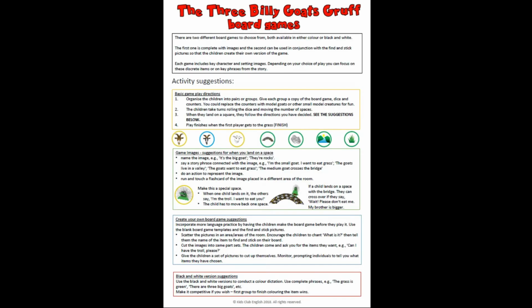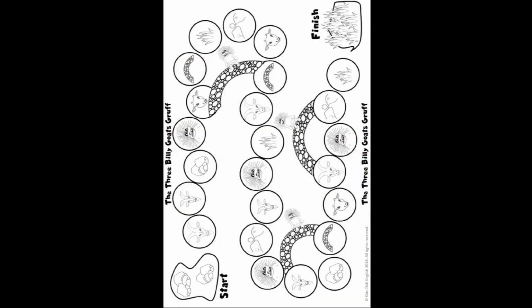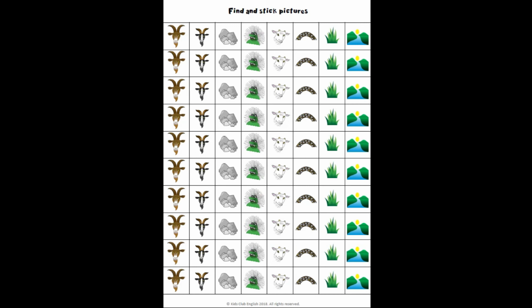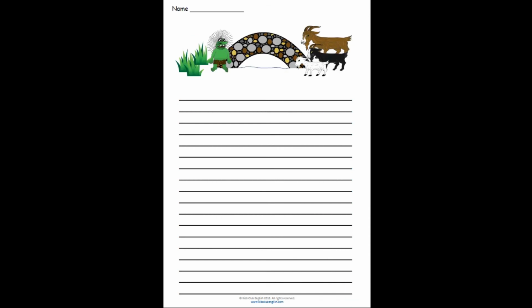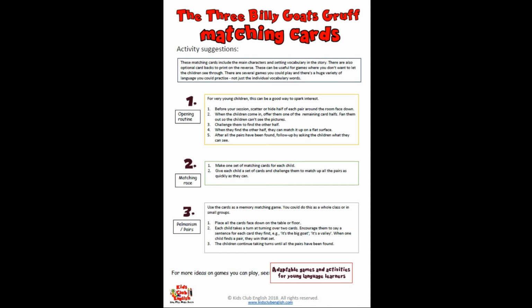Okay, then board games. So you've got different suggestions for what you can do on the different squares. So there's one you can just print, black and white one. This one where they can make up their own board game using the different stick pictures. And you've got write and draw templates there as well for any projects you're working on. Just makes a nice attractive template to take home.